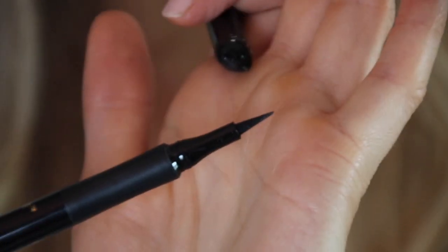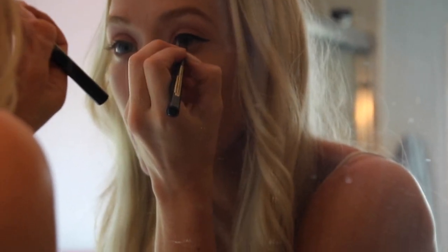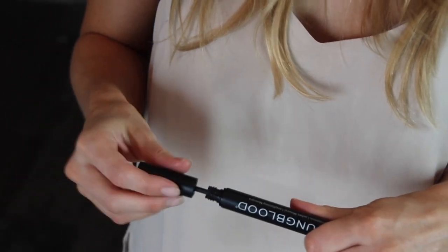I really like to rock a basic black cat eye and I have always struggled to find a perfect eyeliner with a lot of control — until now. I really like this one from Tarte, it's called Sex Kitten. I never have a problem getting both sides to match or having to correct anything. It's not an all-natural product, but I really love it.